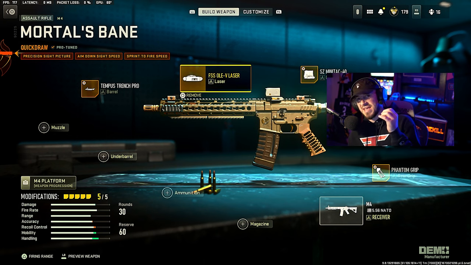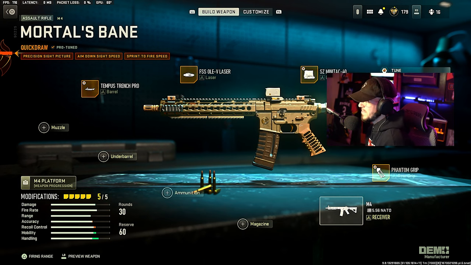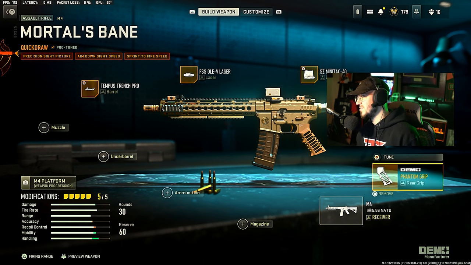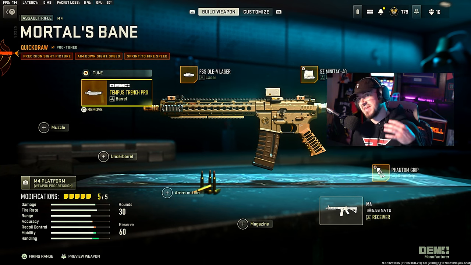Then for the laser, we have the FSSOLEV laser. And then for the optic, we have the SZ MiniTac 40 optic. Then the Demo Fade Pro stock for the stock attachment, and then we have the Phantom Grip for the rear grip. Guys, this is a sweaty lobby, so you're going to see really what this thing can do.